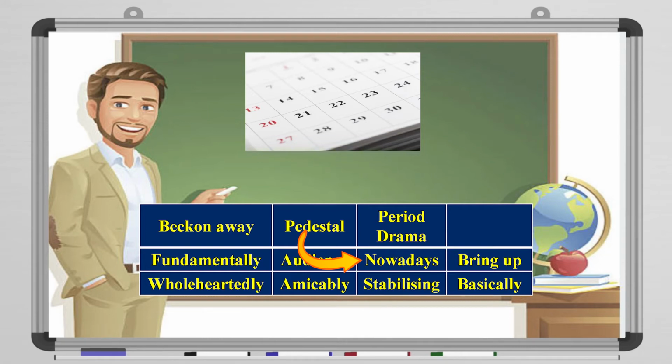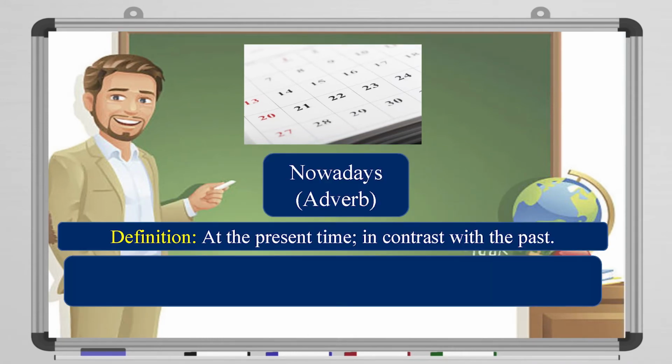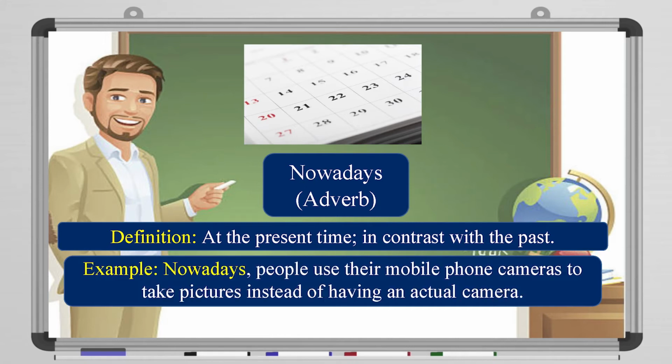Nowadays is an adverb, and it means at the present time in contrast to the past. So, like I said before, in the past, people used to take the news by hearsay and writing them down. Nowadays, we use the internet. See, I used the word again. We did it before, right?